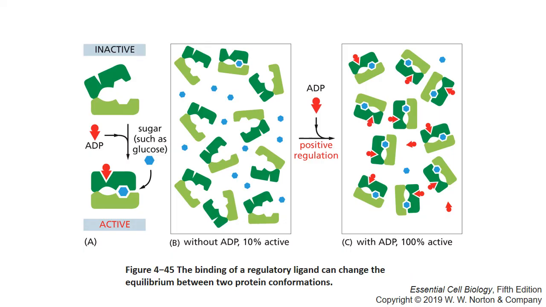Not all regulatory proteins will actually cause a shutdown. There's actually also lots of examples where you can use a regulatory protein to induce what we call a positive regulation, meaning that you increase the effectiveness of the interaction between the ligand and the active site of the enzyme. So over here in this example, you have a regulatory molecule. In this case, we're looking at ADP, adenosine diphosphate. And what we see happening is that it can be utilized to increase or change the conformation of the enzyme, thereby increasing its interaction with its ligand.